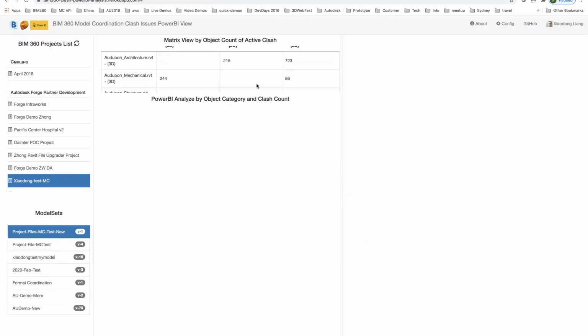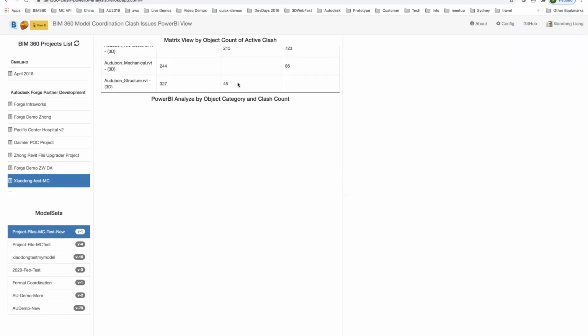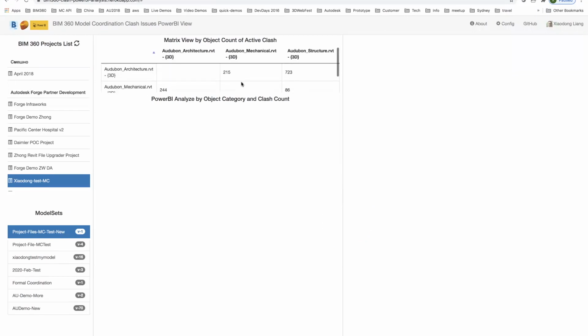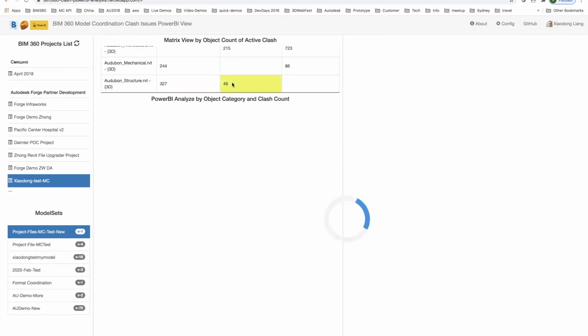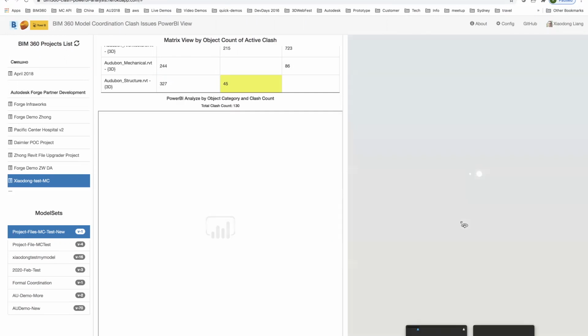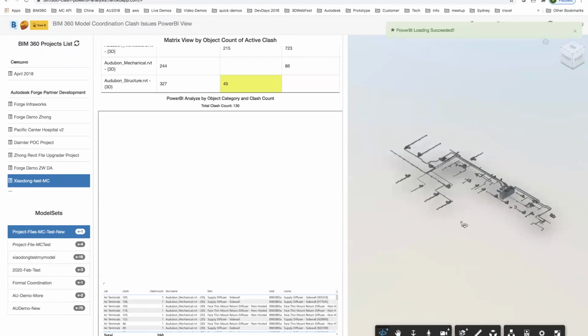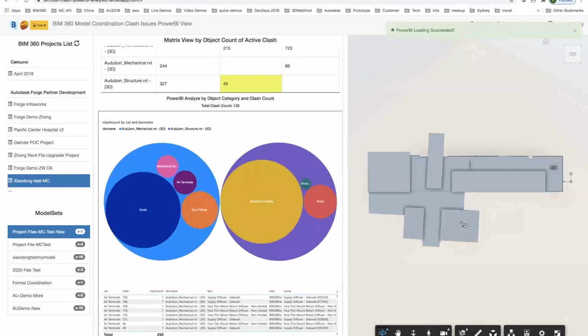So if we click one of the two documents, it will only load the two documents in the ForgeViewer. At the same time, it will use the model coordination index property API to get the element properties and send it to the Power BI report and ask Power BI to analyze by bubble view or by table view.